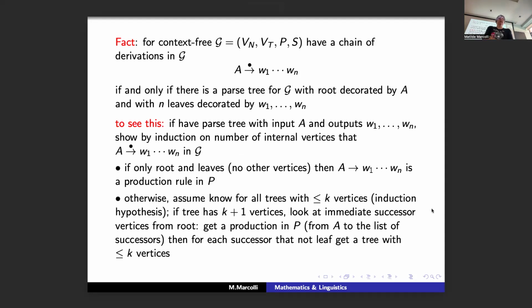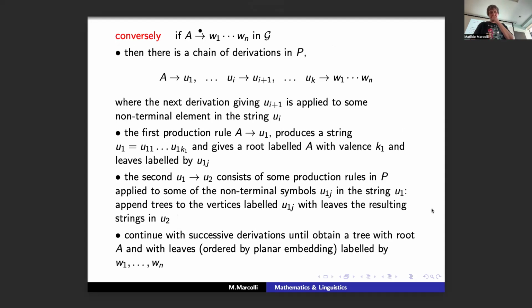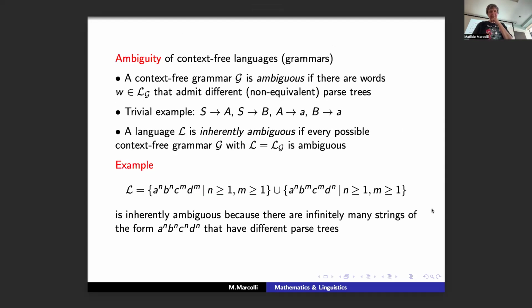The fact that's easy to see is that anytime you have a context-free grammar, any derivation can always be represented as a parse tree in this way. If you have a parse tree, you can read off what the derivations are, which vertices are below as the descendants from a given one, and you have, from the root to the leaves, the entire string. So this is a simple correspondence.